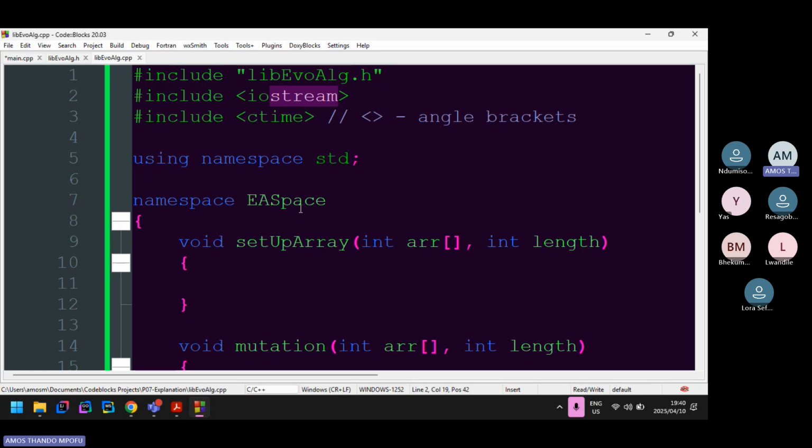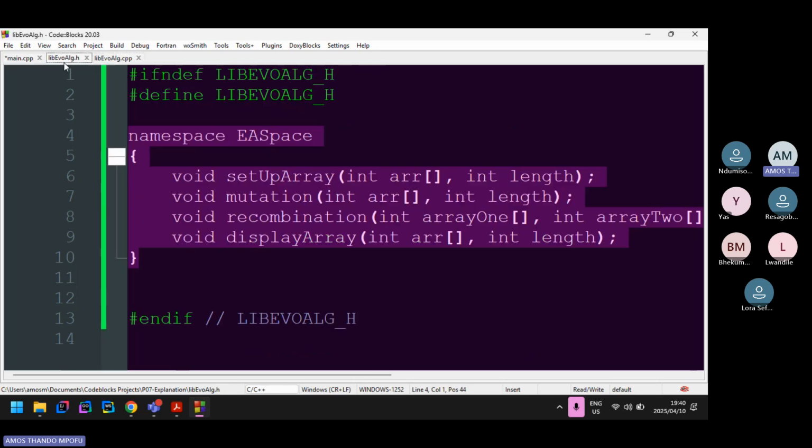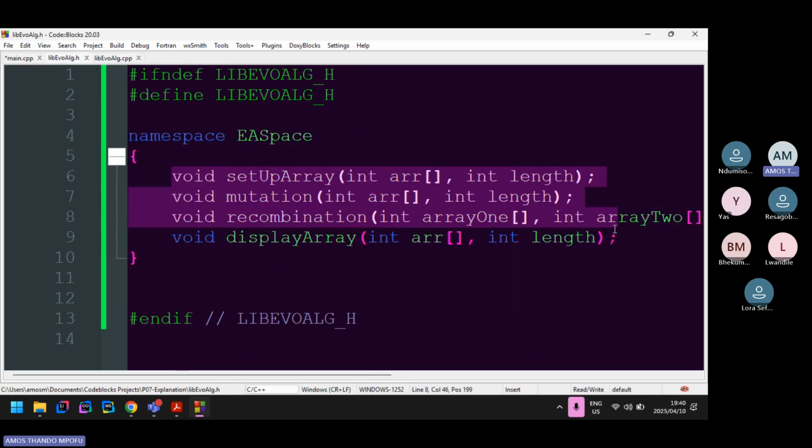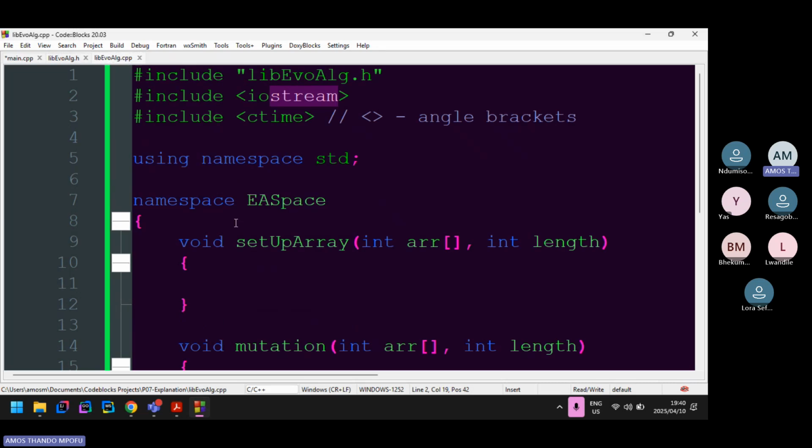So now there's something that I want to teach you, the technique. If you want to create a function, sometimes there are functions that you don't want to export. There are some functions like that. You don't have to include them here. You can only declare them inside this namespace.